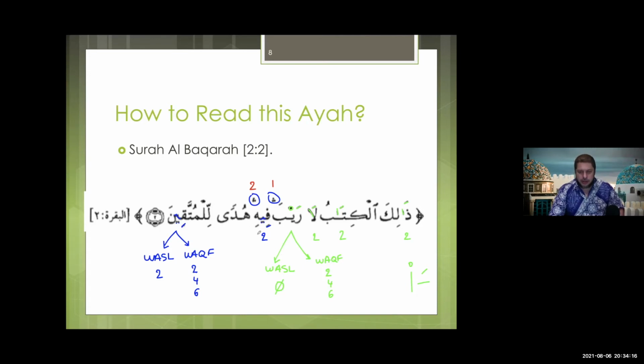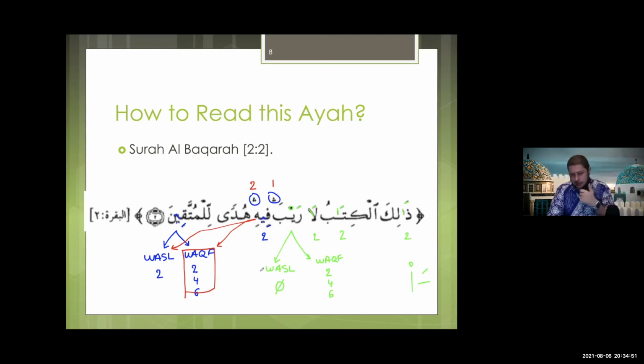Now, we haven't done the other one. So this one, if you continue, we know it's mad tabi'i. And if you stop, it's the same as this because this is the same mad, called mad arid li-sukun. If you stop, that is what would happen; if you continue, same as before. Did you understand what happens? Yes, alhamdulillah. It's either natural if you continue, or if you stop, it becomes last week's mad, al-mad al-arid li-sukun.